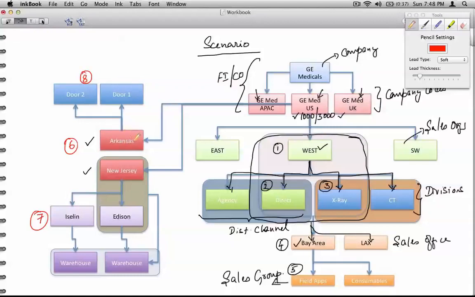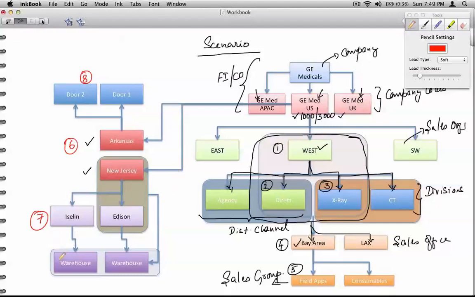And there are, in this case, for the Arkansas plant, 2 doors. Each door could be responsible for a particular type of shipment. Like we discussed in the enterprise structure theory, there could be multiple doors in the warehouse assigned to a single shipping point, or each door could represent one shipping point, or all the doors in the warehouse could be represented by one shipping point, if that makes sense.